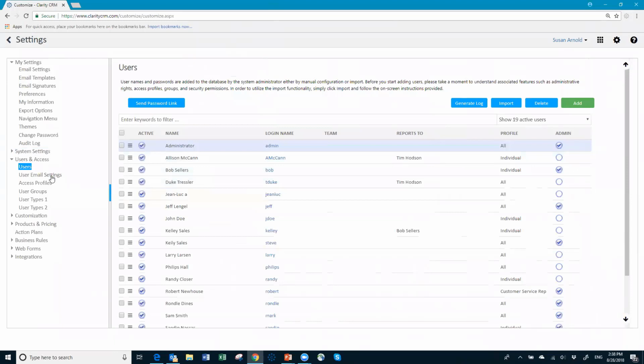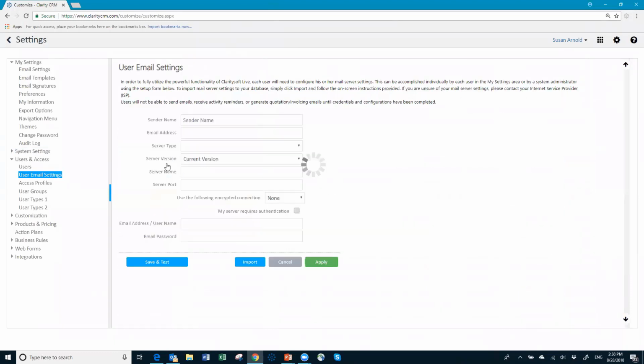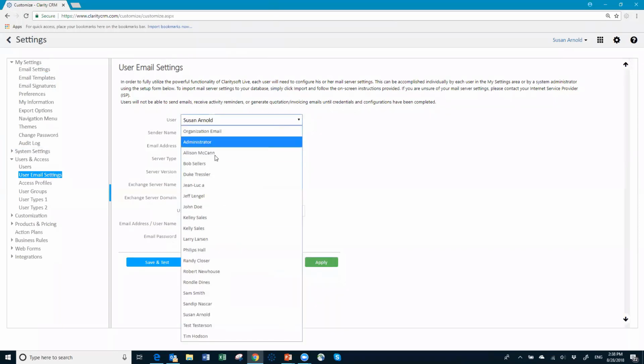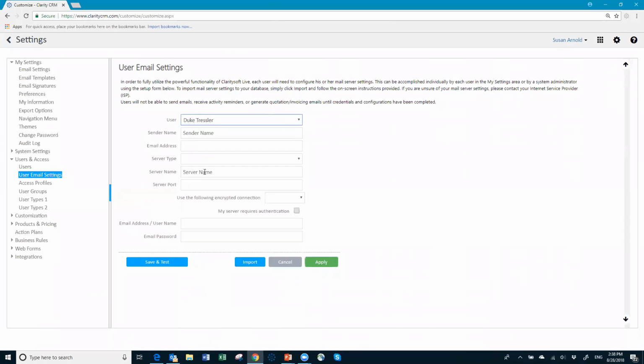All righty, then that user email settings. Again, what I said before, a single email user up here. This one gives you all your users, so an IT person or you can switch to each user and put in their settings and save them and test them so that the person knows it works. When that user logs in, their email is already functional for them.